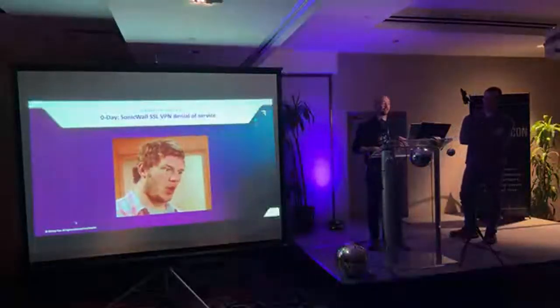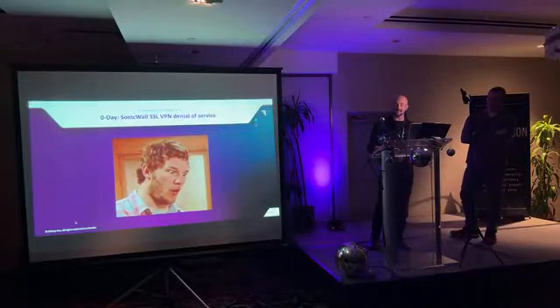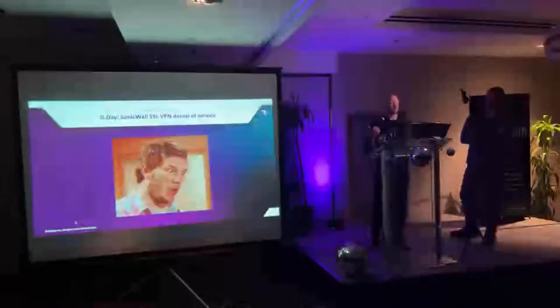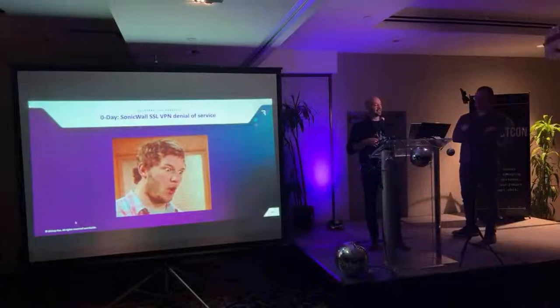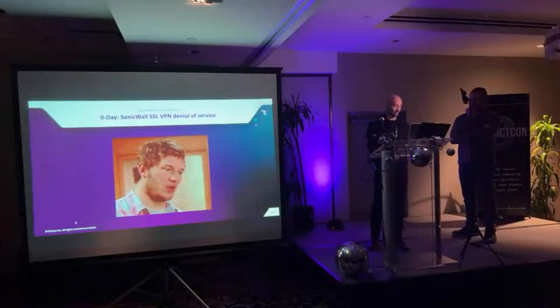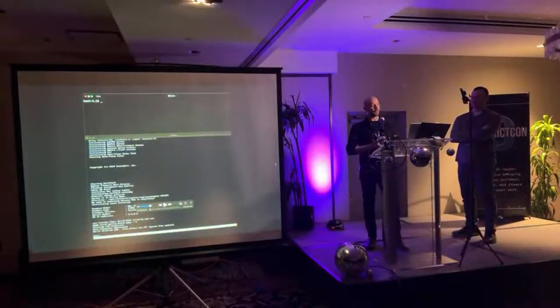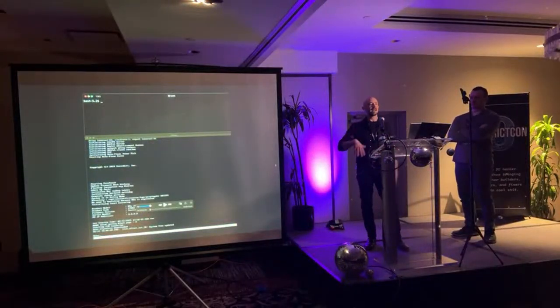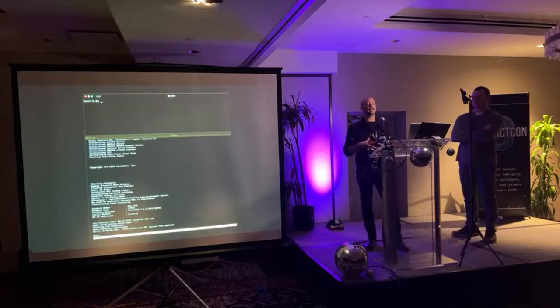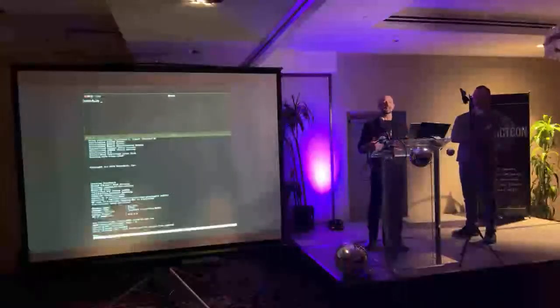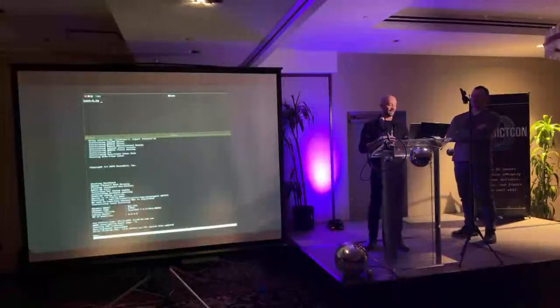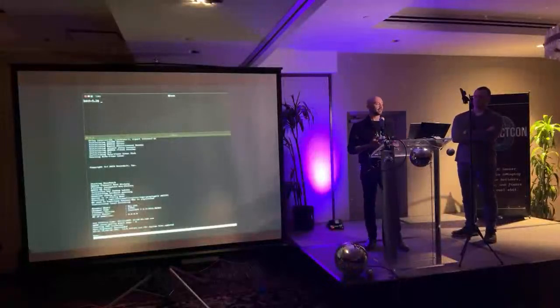So the other thing, which I'm happy to share with you all here, is that it also led us to finding a 0-day while we were doing the analysis. Now, we're not releasing full detail yet because we are currently in the responsible disclosure process with SonicWall, but I can show you a brief demo. What you're seeing here, on the bottom half of the screen, is the terminal console for a firewall running the latest version of Sonic OS X. 7.13 is still the most current version you can get.